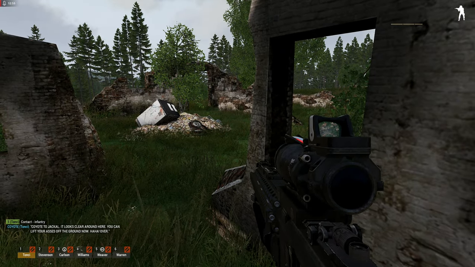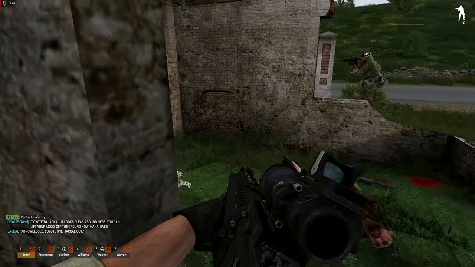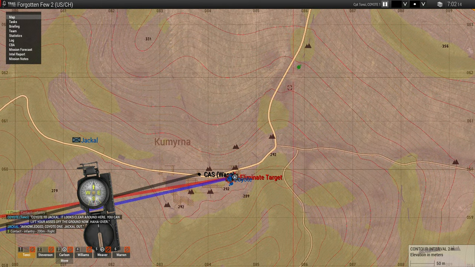Coyote to Jackal, it looks clear around here. You can lift your asses off the ground now. Over. Acknowledge, Coyote 1. Jackal out. 200 meters right! Yeah, there's still enemies in the area.